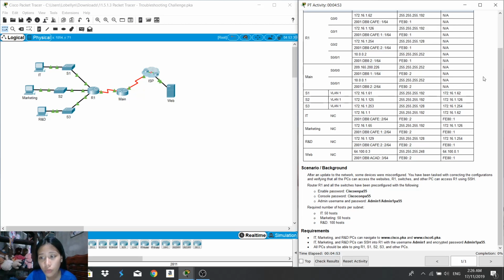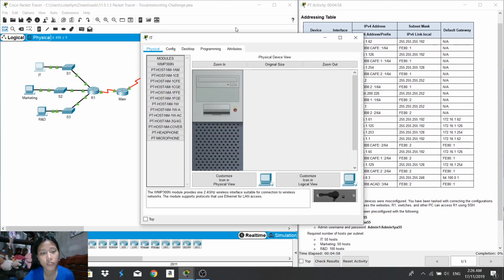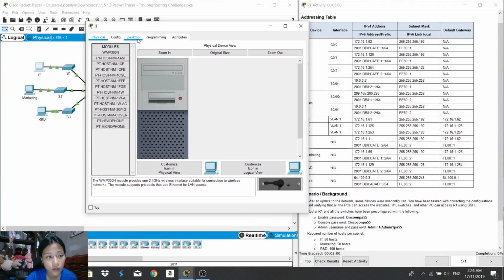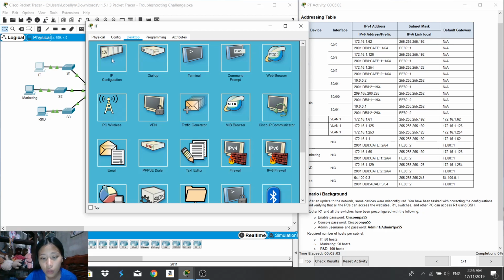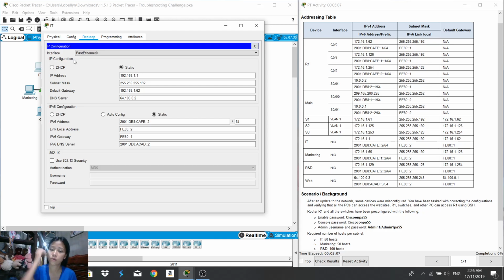First, I'm going to see the IP address of the different devices. For the IT PC, let's see if it's correct. The IP address is not correct, because here it's 172.16.1.1 but in the table it's 192.168.1.1.